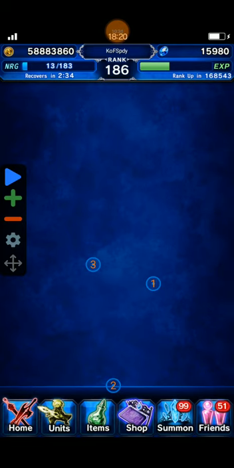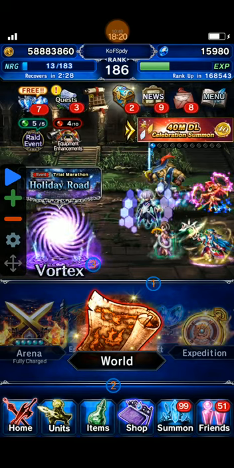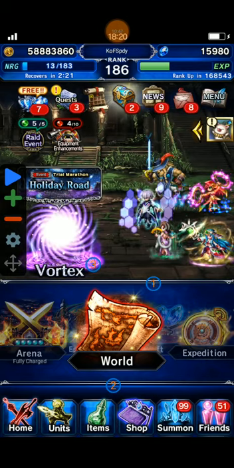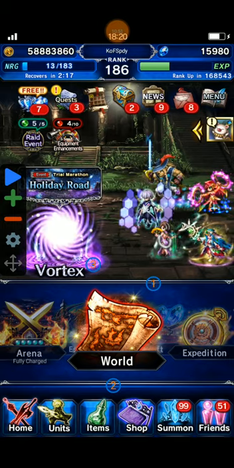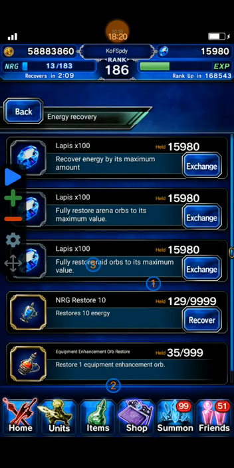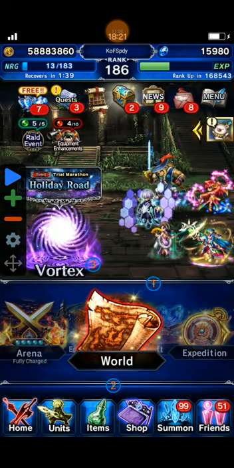And then if you have more than 120 energy, you can fully maximize your energy first, then spend one run on Earth Shrine, and go to the shop and refill by spending your 100 lapis to recover energy to its maximum. That means if I do this, I will have energy of about 366, so I have almost 400 runs on Earth Shrine.